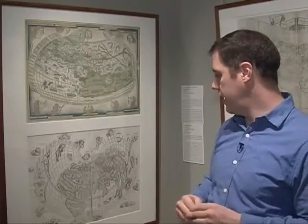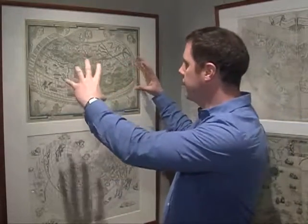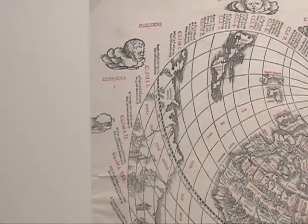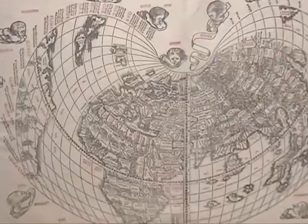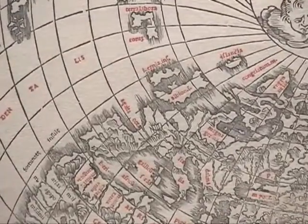And down here, what we have is how do we take this map — which is very defined by its cosmography — and expand it to include the New World, depicted over here. This is also the first map to have ever been printed in two colors. You can see the wonderful blue and red with the very striking letterpress. And over here we have the Terra Sancta, which is the New World South America, and then the islands of the Caribbean depicted as well as the rest of Southern Africa and Asia. There are a lot of embellishments on these maps as well, around the edges.